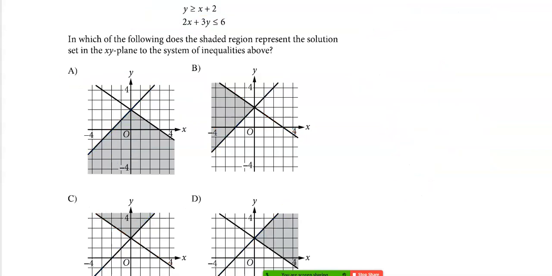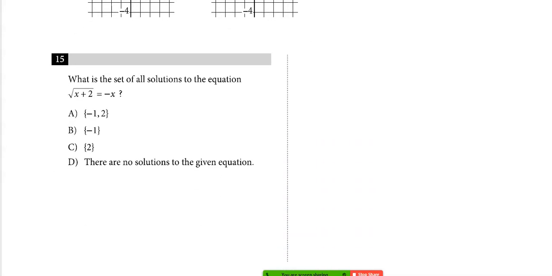Some people teach a different method, and they pick a test point in every region. So if they want to try this one, they plug 0, 0 in. And they see if it's true in both equations. Well, right away, 0 is not greater than or equal to 2. So I know you're out. And then if I go to B, I test a point, and I got to pick one somewhere. So maybe I pick this point. Maybe I pick x is -3, y is 1. Well, then I got to plug it into here, plug it into here. If it works for both, I'm good to go. That can be very time consuming, so I think the shade above, shade below is a little bit faster method when you get into these type of problems on a time test.